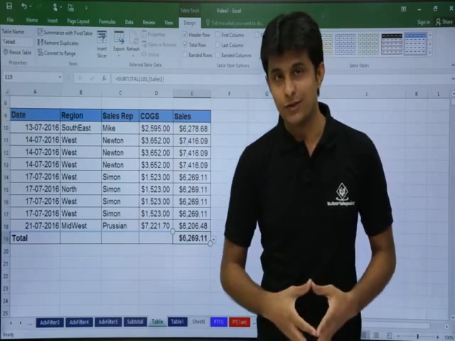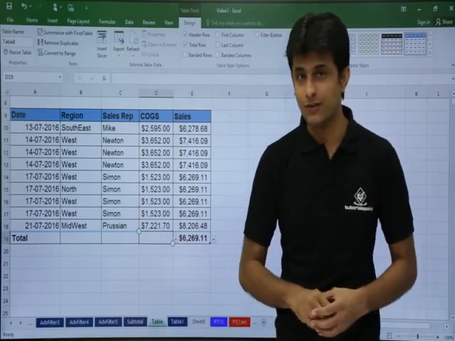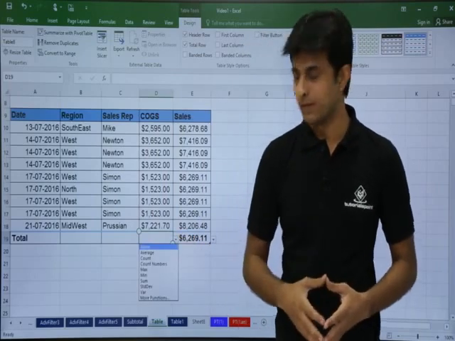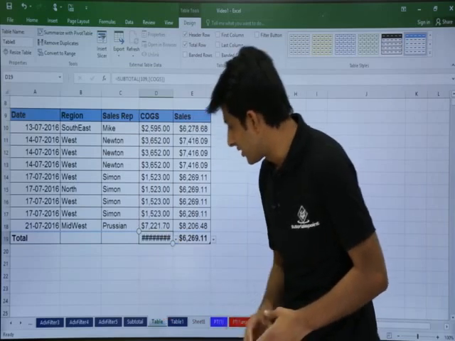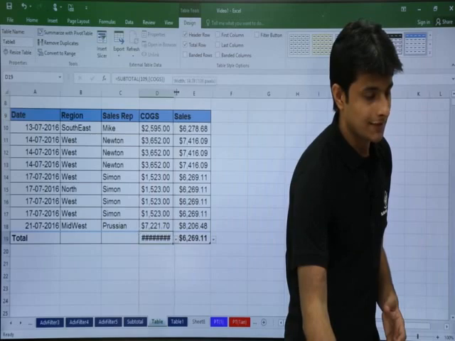Similarly, you might be wondering why not for the other column, that is COGS. You will get it for COGS definitely, but you have to keep your cursor in that cell in the last column. Now you'll get a drop down list here and you can select the function which you want. So I'll select the function as sum, and I'll get the sum for this. It's showing as hash because the width of the column is less, so I'll increase the width.